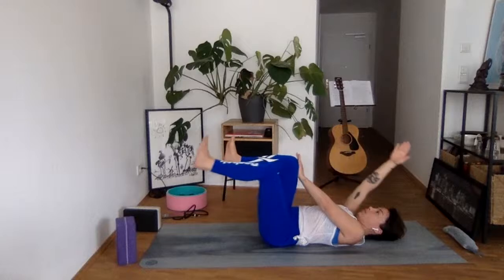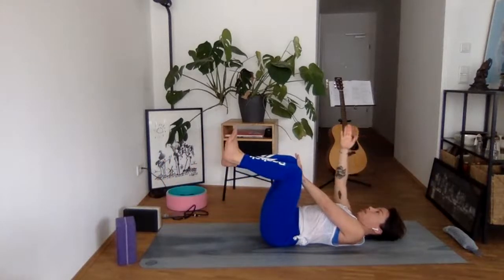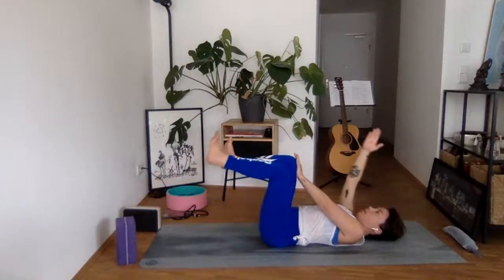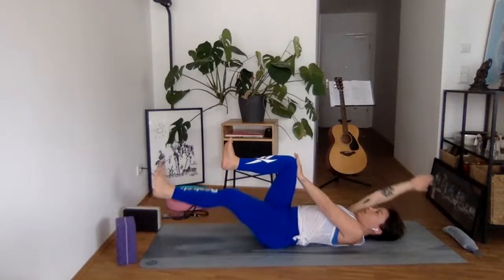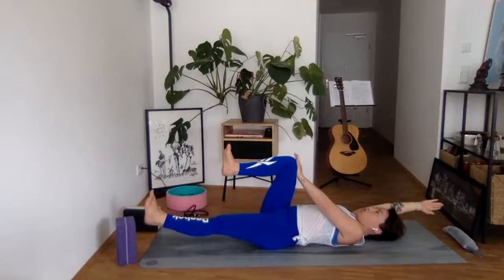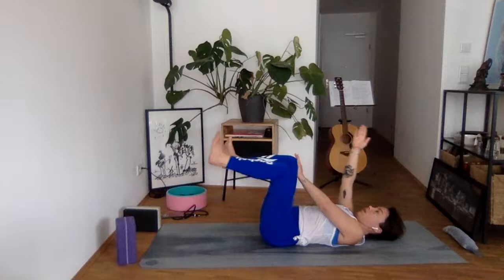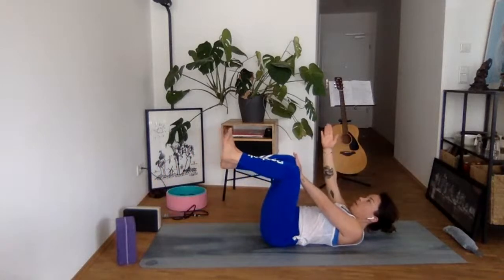Inhale, bring back to center. Exhale, extend. Exhale, center. Three. Belly to spine. Extend. Center. Get tall, get big. And continue to breathe. Maybe for the last five, you're bringing your head away from the floor.